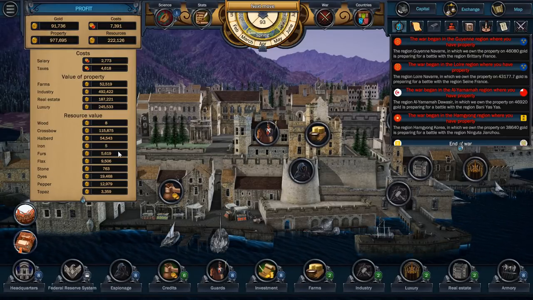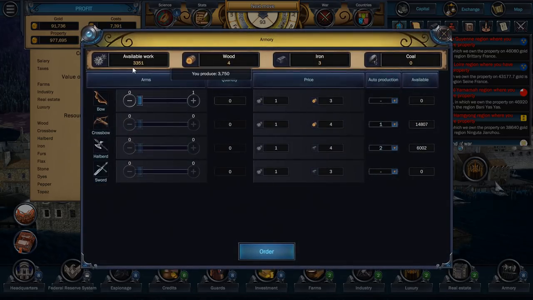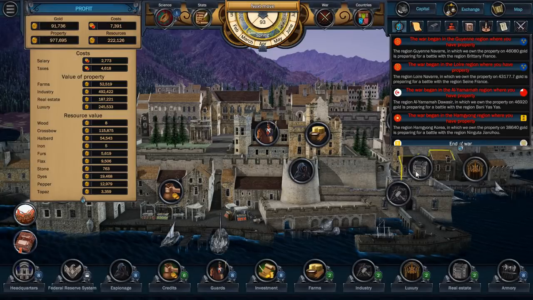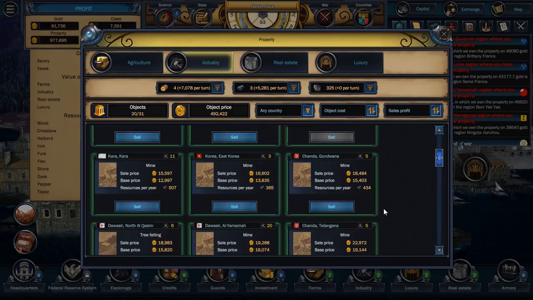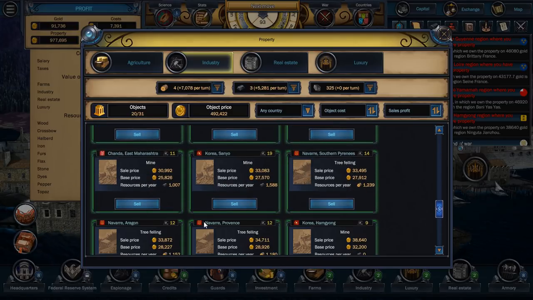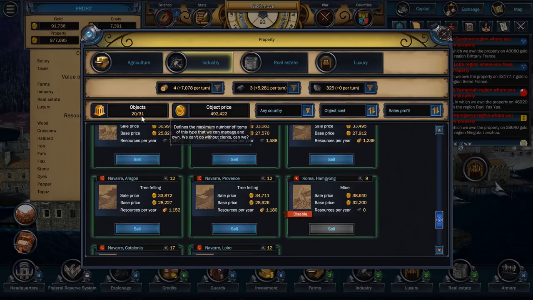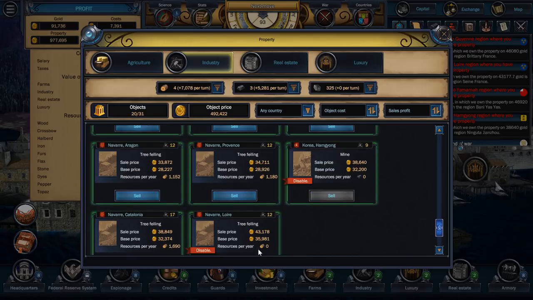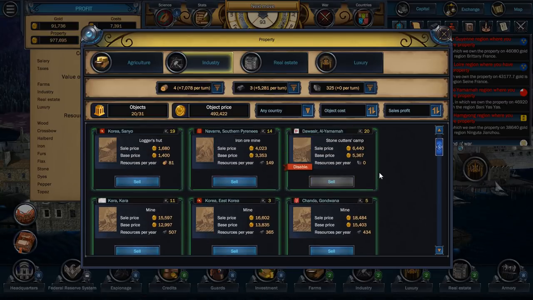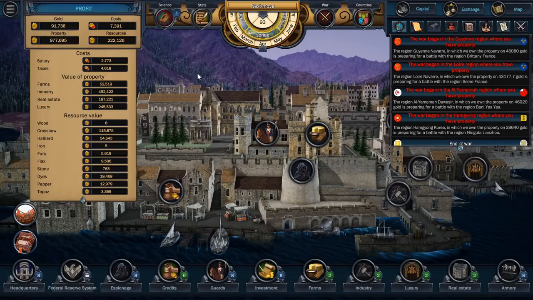We are churning out the resources now. Holy crap. How's our work holding up? Oh, work is coming down. We need more work because we're producing so much. I may have to back off on my industries because we're producing like so much wood now and iron. So I may have to get rid of some of the smaller ones. How many we got now? 20. Good lord. Yeah, but we've got a few that are disabled now because they're at war. So maybe it'll go up now. All right.